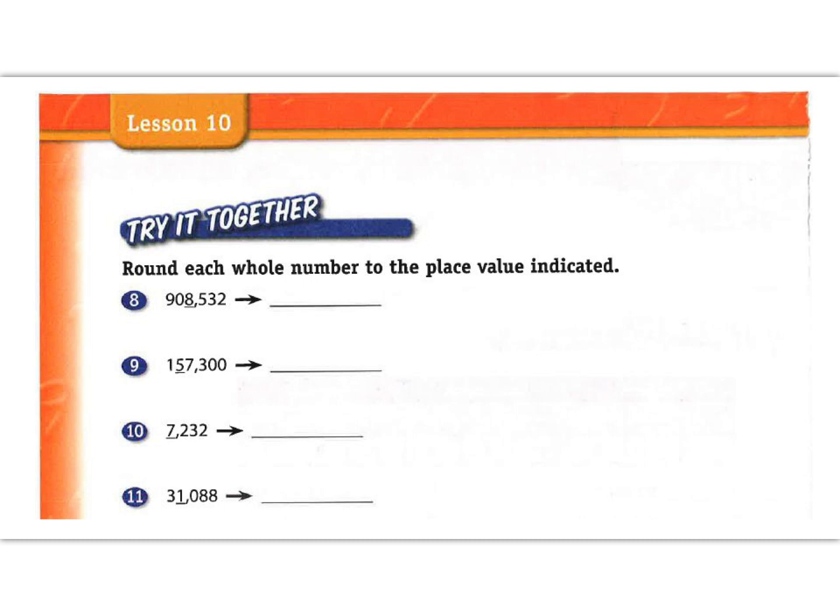Okay, so now we're going to do the same thing here. We're going to round each whole number to the place value indicated. So we need to round to here. So we're going to look at the number to the right, the 5 or more, raise the score. So we're going to raise that 8. We're going to make it 909,000. Next one, we have a 5 in the 10,000s. So we look to the right, 7, or 5 or more. The 7 is more. So we're going to raise that 5 to a 6. And then everything else turns to a 0 to the right.